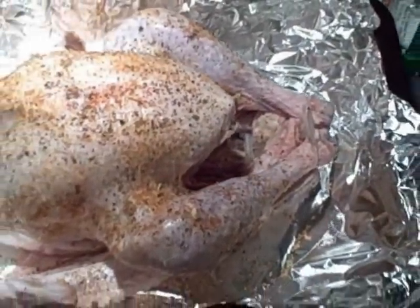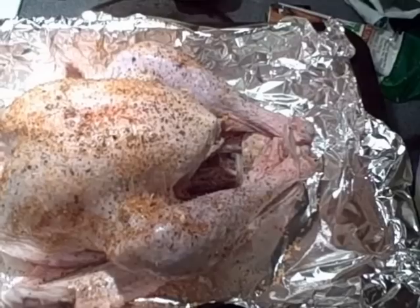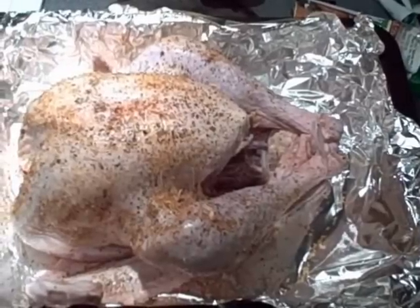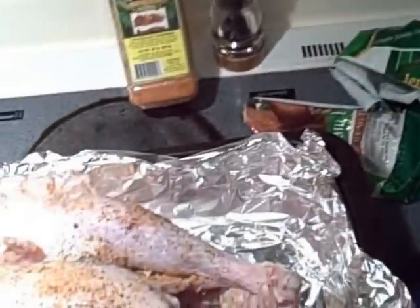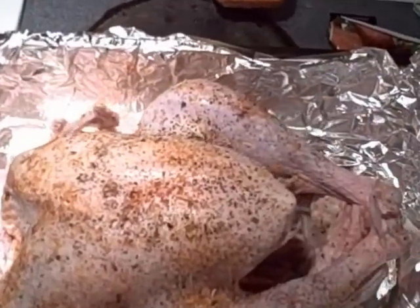So anyway, getting back to barbecuing this turkey, the first thing I do is take it out of the package, wash out the turkey inside and out, and then pat it dry with some paper towels. And then after that, I get some oil, I'm just using Wesson oil today, and pour some on the turkey, rub it around, get it all in there.